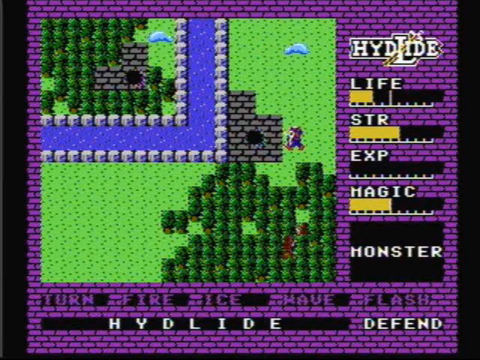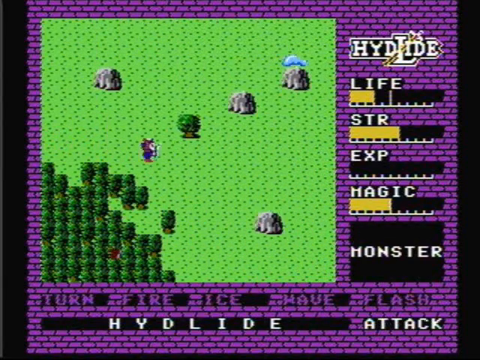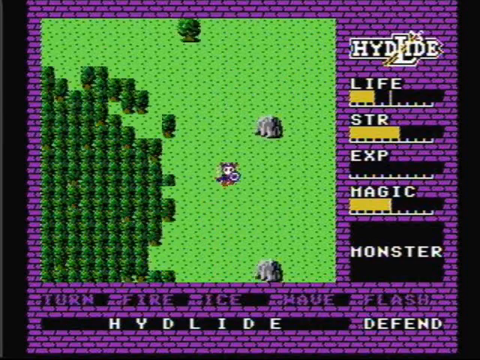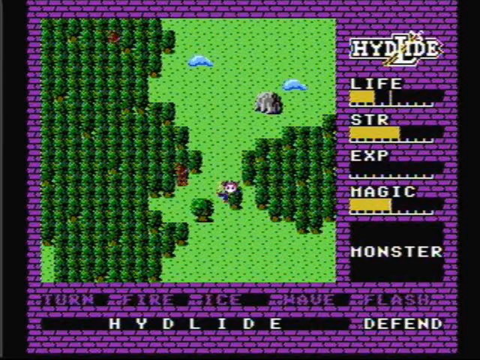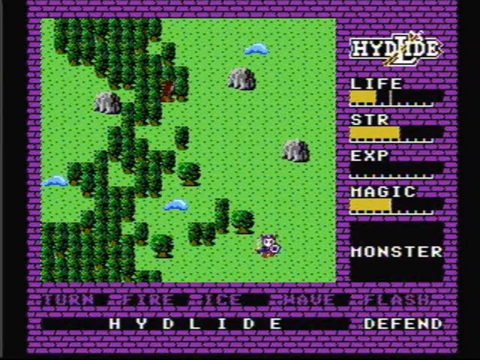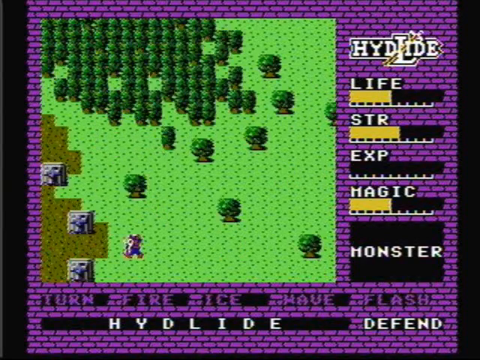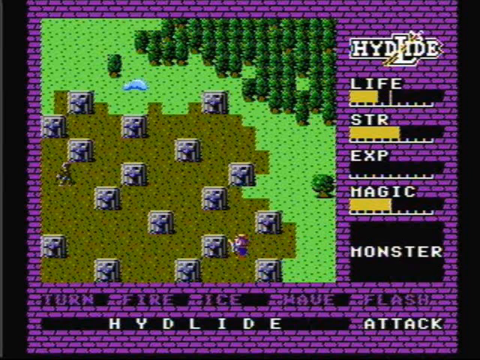Now it's time for everyone's favorite part. It's grinding time. If you're running low on health, this is a very good screen to use to get your health back. Nothing will bother you unless you run into the trees and bother the wasps. Now that we're back to full health, let's move over here and start grinding some zombies.